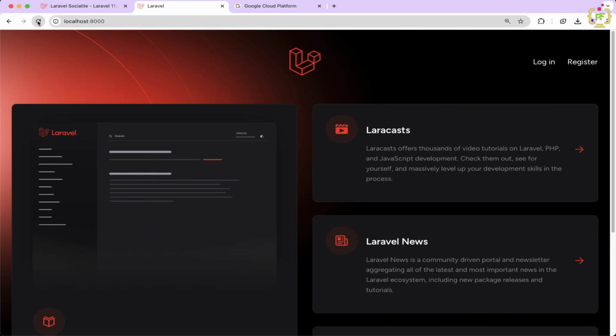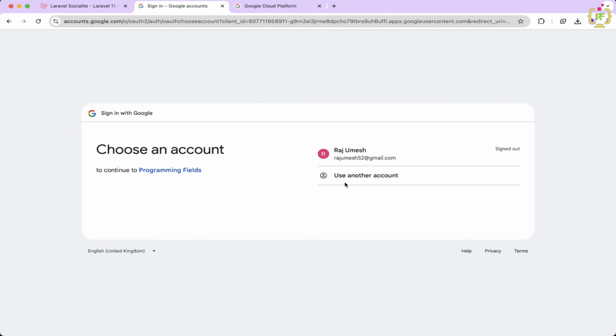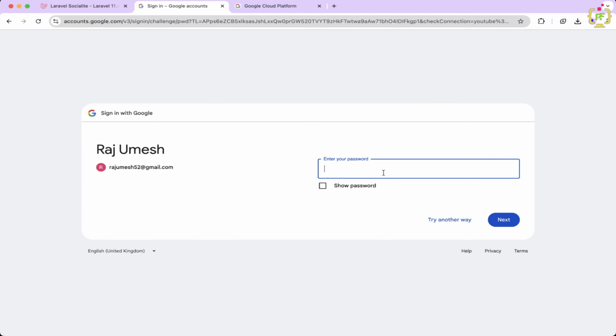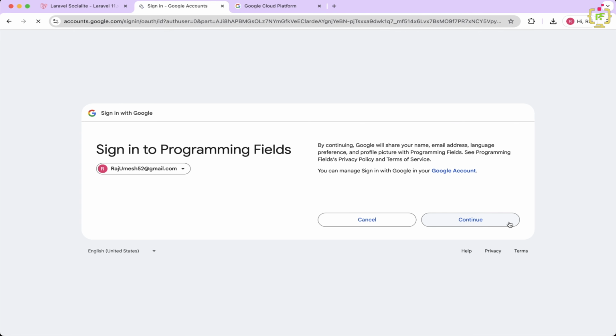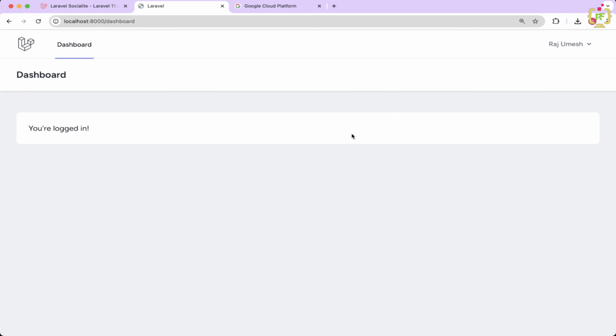Now if we log out of the application, and here if you sign out from Chrome, and if we refresh the application, and try to click on login again, let's choose the login with Google. Here it asked for the account that you want to use for the authentication purpose, and if we select that account, you will have to enter the password for that, and after entering the password, if I click on next, this is authenticating, and again you will have to confirm the sign in. Yes, again I have logged into that application. And that's all. We have successfully set up social login with Google in our Laravel application using Socialite. It's that easy.